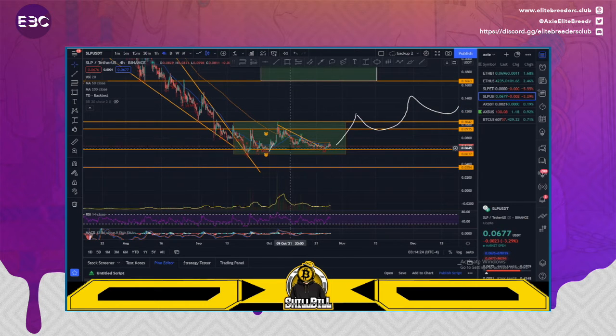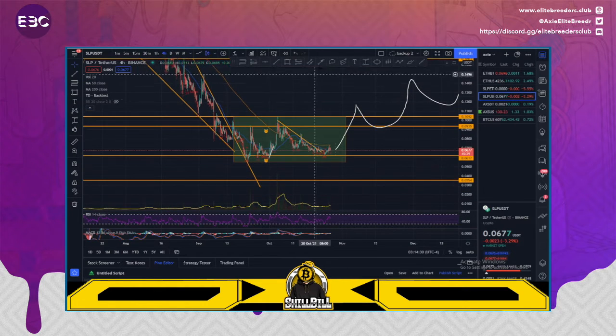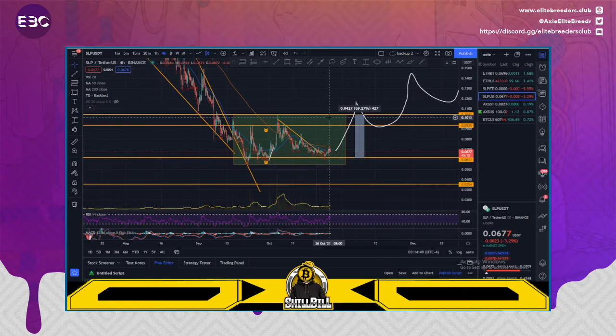If we get down to the bottom, I've had an alert set here. I would still be trying to trade this between here and the top of the box. On the way back up, buying from here is a good 70% difference, right? So for my trader hat, I'm going to be looking to trade. We didn't quite get there. I didn't get that alert set off, so I didn't get anything set up. But if we do come back down, I will still be looking to buy to get back to the top of the box.